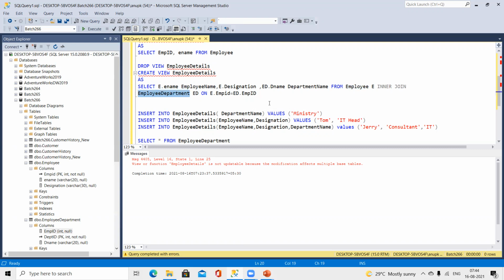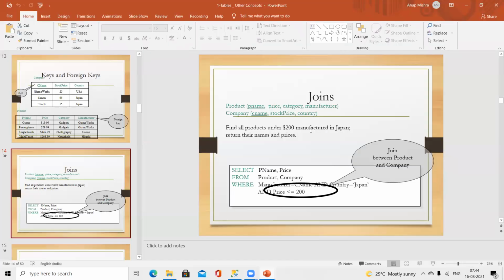That can be one way of using the joins. The other way you can use the joins is what we are doing here. You can see that we have the join between the product and company, and we are just using a comma. So that is another way of writing this query.